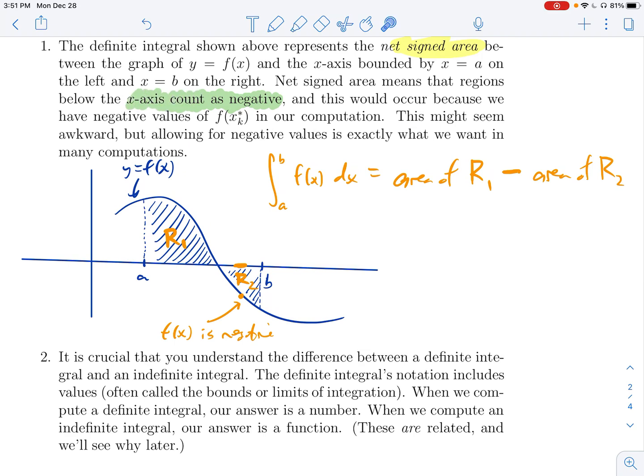And I'll tell you, this might seem awkward. It might seem like we're getting the area wrong, but there are so many applications of integrals that go beyond area that this, in fact, does exactly what we want to do. Maybe we'll be dealing with a velocity function, and we want velocity to be positive sometimes and negative sometimes, and integrating something negative will actually measure a certain amount of backwards motion. That is not the same as forwards motion. So we actually like that this is negative. So net signed area. It's not literally area, so keep that in mind.